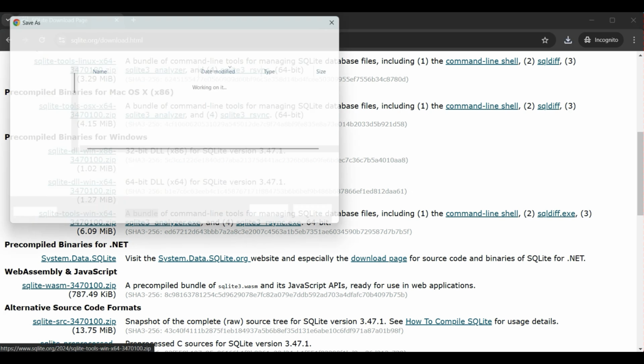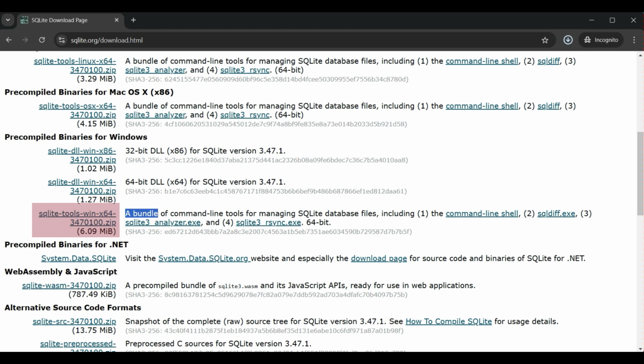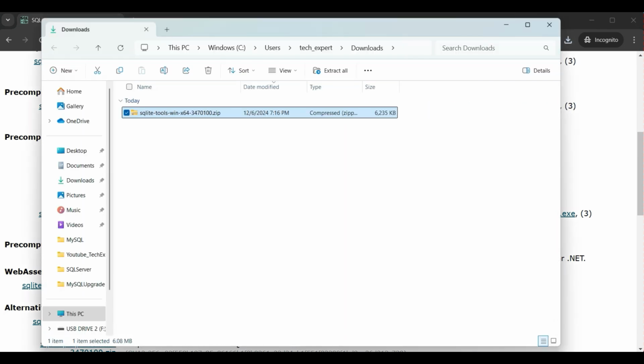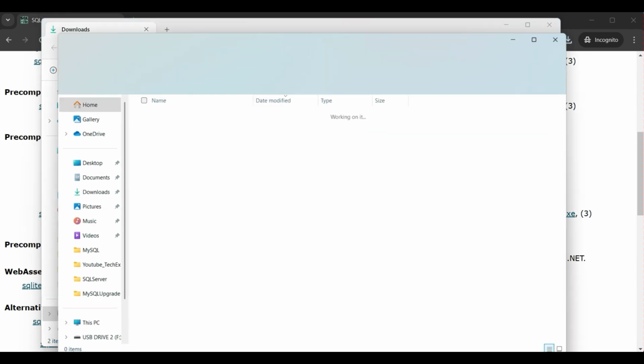We are going to install from a precompiled binary. Click on the third link, pointing to SQLite version 3.47, the most recent version that is available for download currently. This file includes the database application, a command shell, and some other tools for working with your database. When the download finishes, open the file and then extract the items from the zip file. You can choose the location to extract the files to. When the files are extracted, you should see 4 files here.